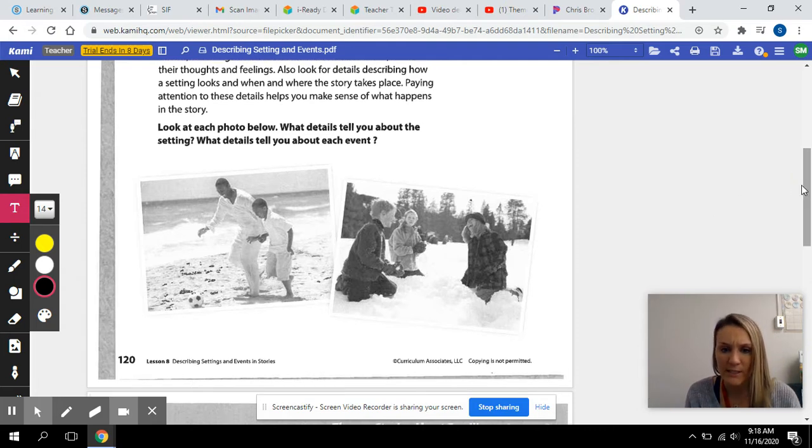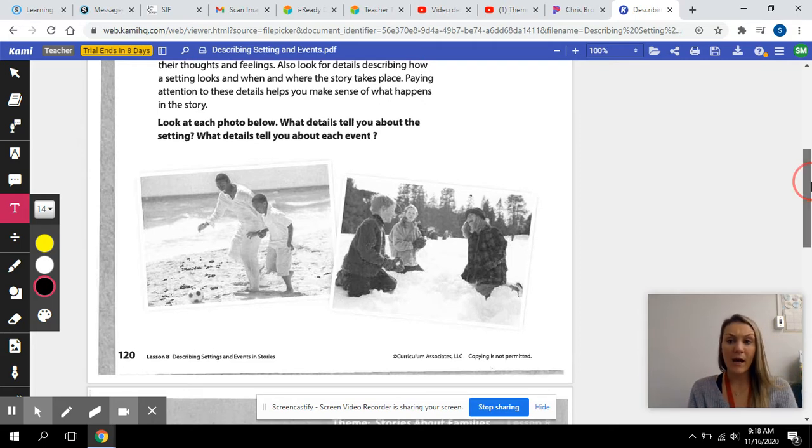Over in this picture, I see a woman and I see two children. It looks like they're playing in the snow in the daytime. It also looks light outside. So they could be somewhere outside, obviously, in the wintertime, because obviously the snow comes in the winter. So that's what I observed looking at these pictures. Okay. Now, just by observing these and identifying these details, it's going to help me know what's going on in these pictures, just like it's going to help me know what's going on in a story.